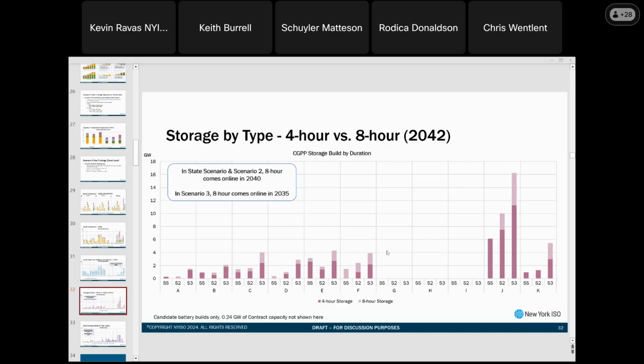Yeah, just to add a little bit of background also, we've done a bit of analysis on this, on data from the NYSERDA Energy Storage Program and in the Energy Storage Roadmap that looks at space constraints for energy storage. And it usually comes out to around 30 to 40 megawatts per acre. So somebody can do that math quick and figure out how many acres that is somewhere in or around Zone J. But this is showing roughly 11 gigawatts of 4-hour storage and then another 5-ish gigawatts of 8-hour storage for a little bit over 16 gigawatts.